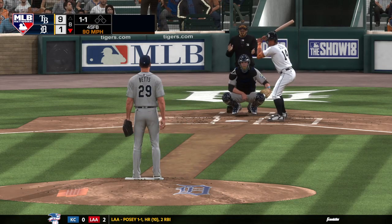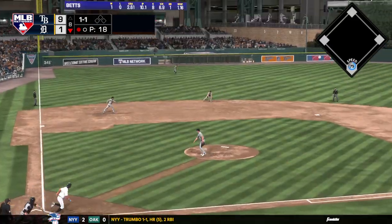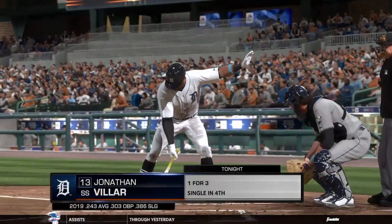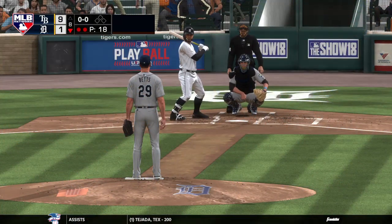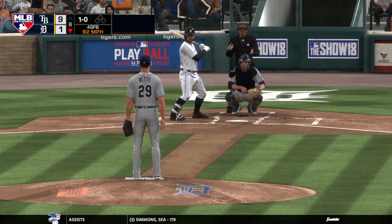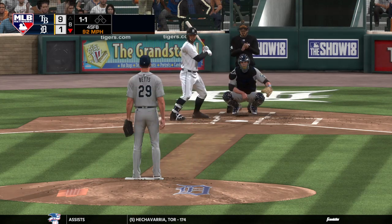A fastball that just misses inside. Short, hit hard. Throw gets him, 2 down. Ready once again, Jonathan Villar. They're quickly down to their final 4 outs here tonight. First pitch coming, here it is. And a fastball just a bit high. The 1-0 is in there for strike 1.